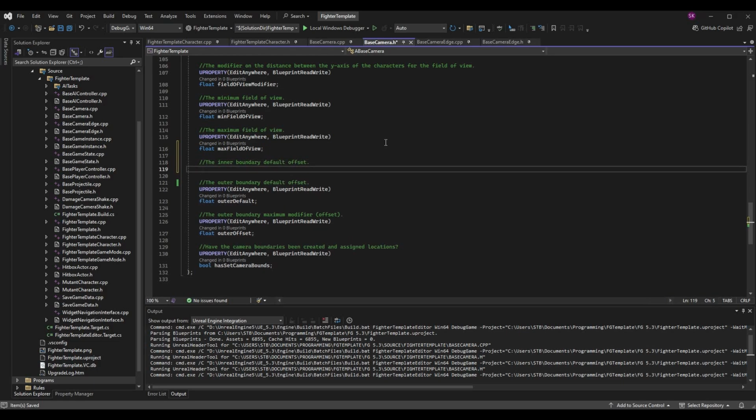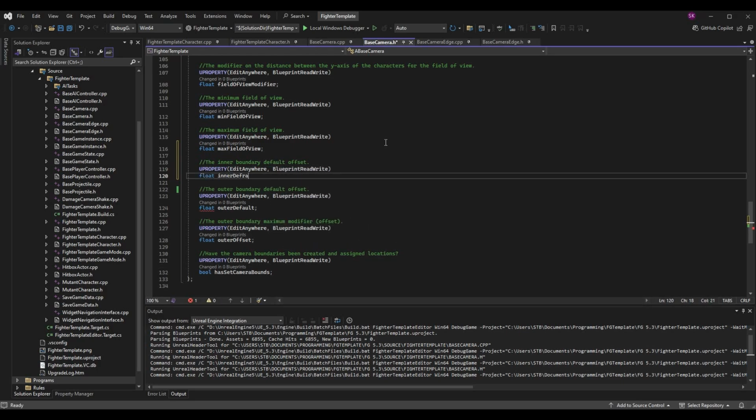So we're going to go in here and make this a U property of blueprint read write and edit anywhere. And we're going to call the variable float inner default.